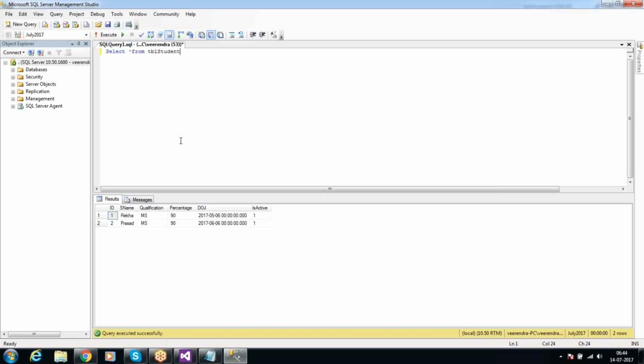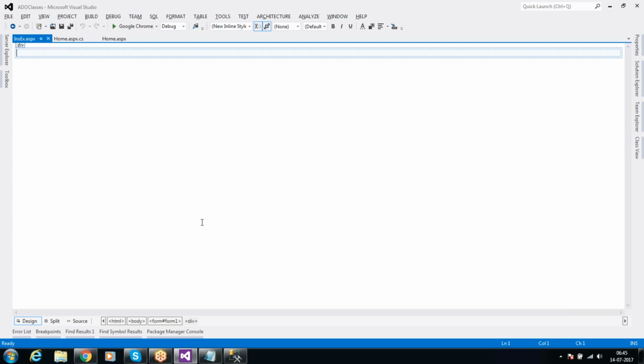See, I want to pass these elements to the database so that I would like to store all this information in the database. Okay, how many columns are required? 1, 2, 3, 4. ID is not at all required because it is identity, no need to pass ID value, and is active also no need to pass because we made it a default one, right? So this is the reason I want to pass only these three inputs to the database so that the database will store those inputs. So for this I want to create a form. A form contains four fields.